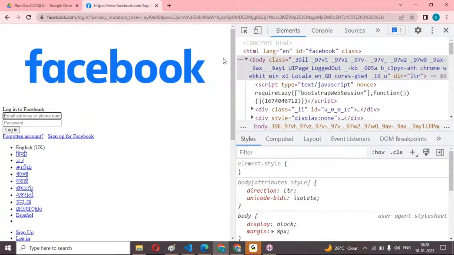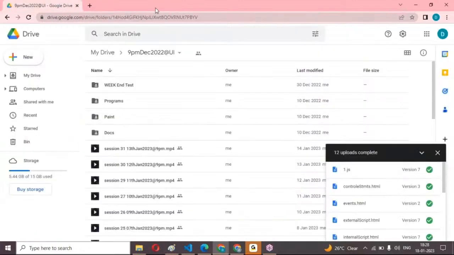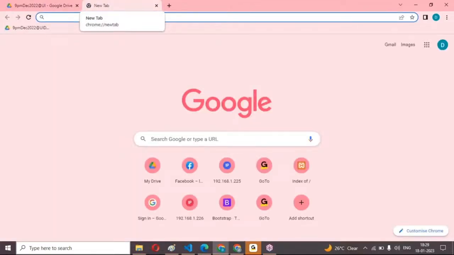Okay, like this you can see the head and body for our application. The head tag and body tag you can see as the web page. The page output will come like this. The head tag and body tag will display like that. Here the head tag is used to write header information. The body tag is used to display the body part of our application. Okay, this is totally about the head and body, and this is just the introduction to the UI.